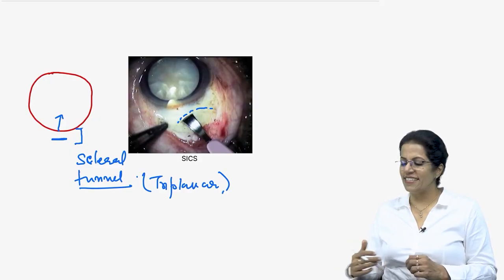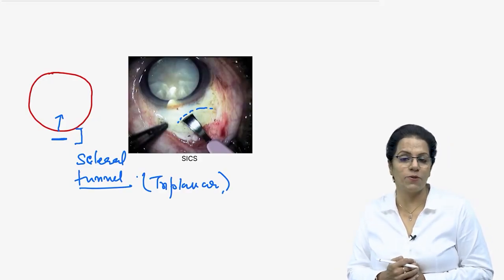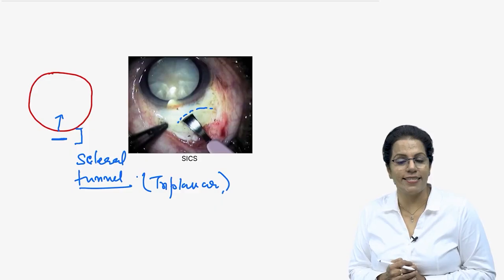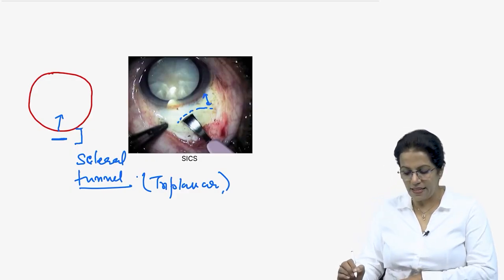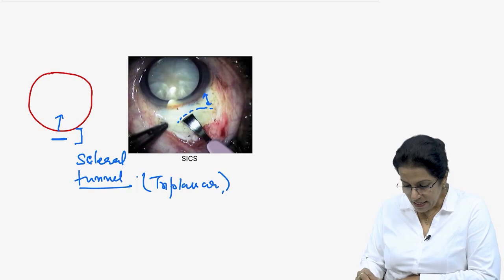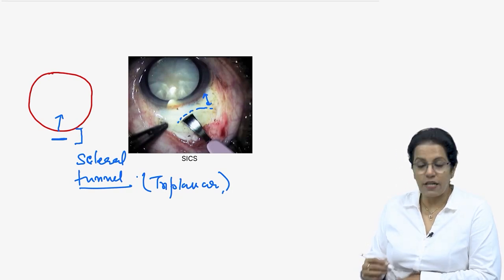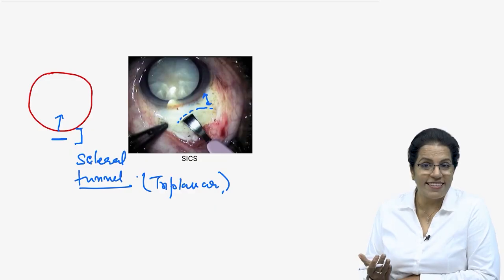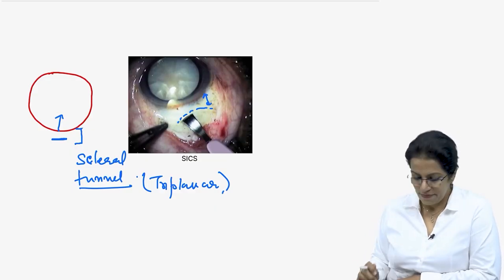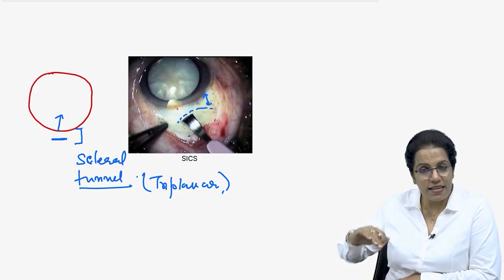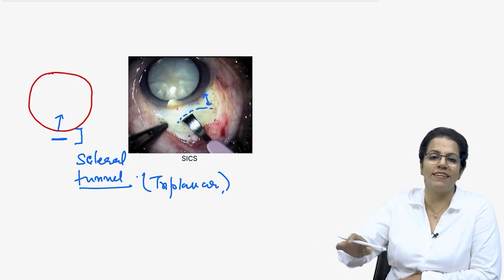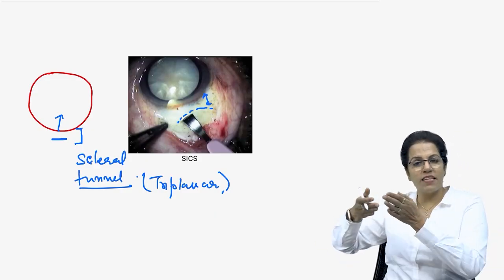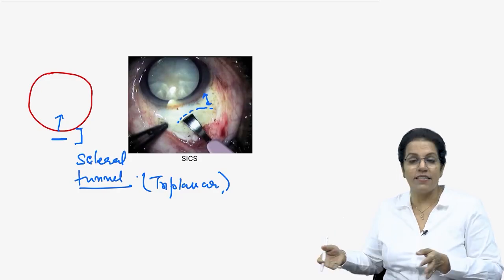I cannot go too much in detail, that's more of a PG level, but yes, you should know this, what is scleral tunnel. So, this is the scleral tunnel which is made behind the limbus, 1 to 2 millimeter behind the limbus. When you are making this scleral tunnel, we are ensuring I don't need any suture and my incision is very small. When I am entering the anterior chamber, I increase the space of my tunnel, so that when I am removing the nuclear parts, it doesn't tear away the tissue.